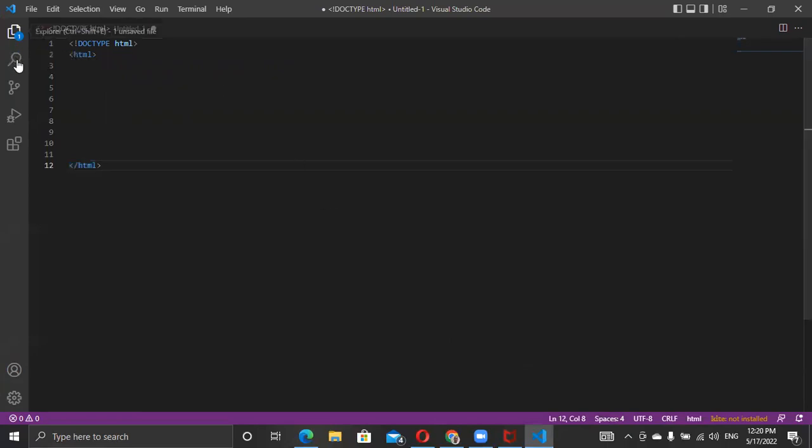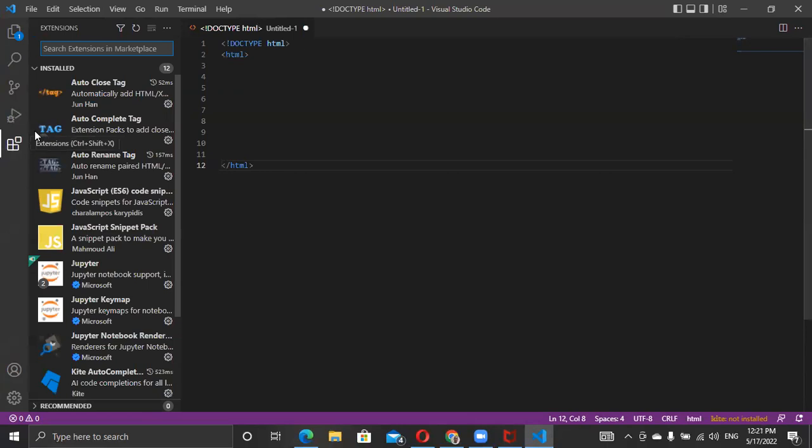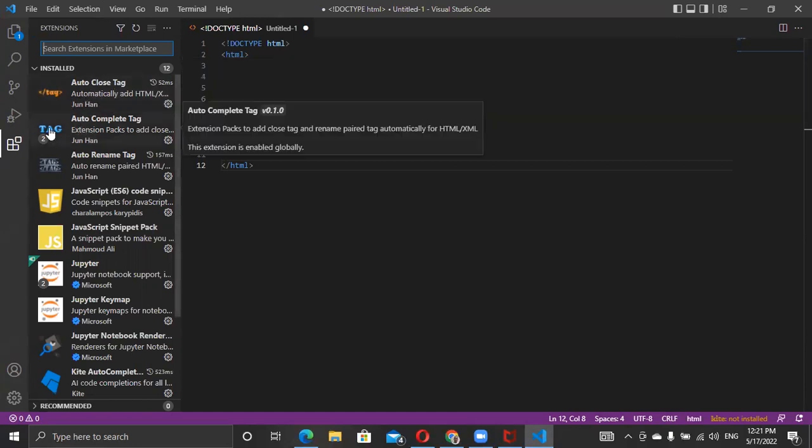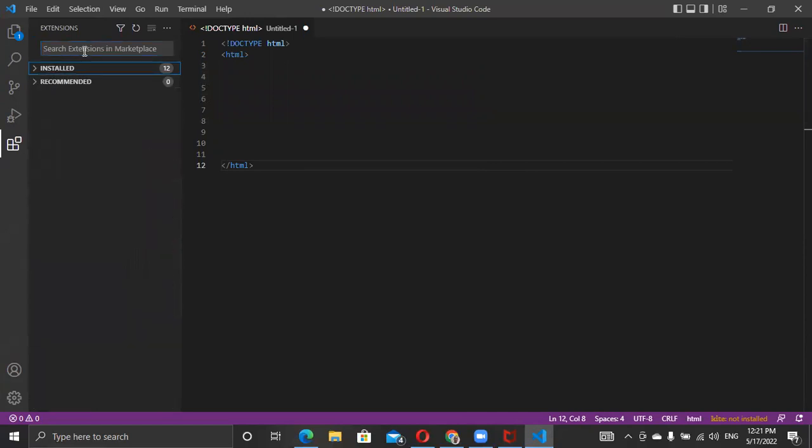What is actually going on is that I have downloaded extensions right here. Look at this extension called auto close tag, auto complete tag. I have downloaded and installed them. To download an extension, you just go here to extensions and type the extension you want.